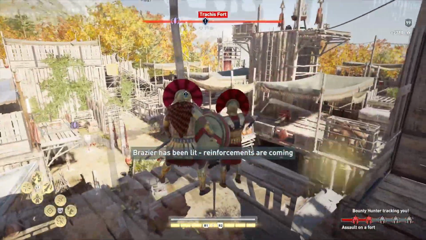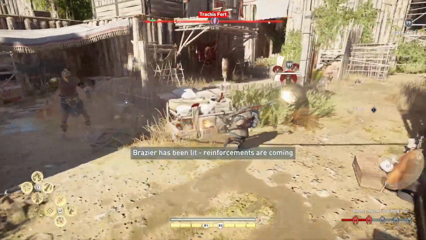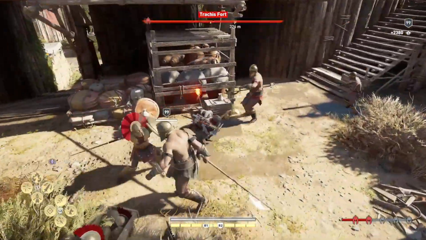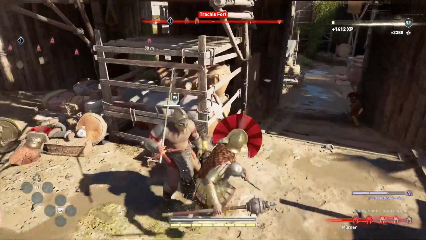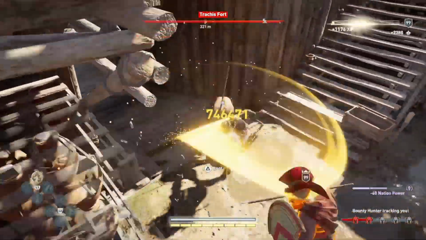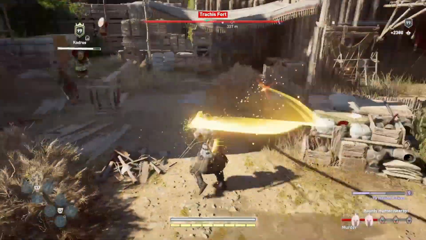There we go. Oh, see, I'm being hit and nothing's happening. All right, so now the fun begins. We're going to have all these guys all around here. And you know what? Let's just battle cry. So we're doing our damage. We're knocking them out. We have the Ares Madness, which means that we've got 3 extra seconds of it.